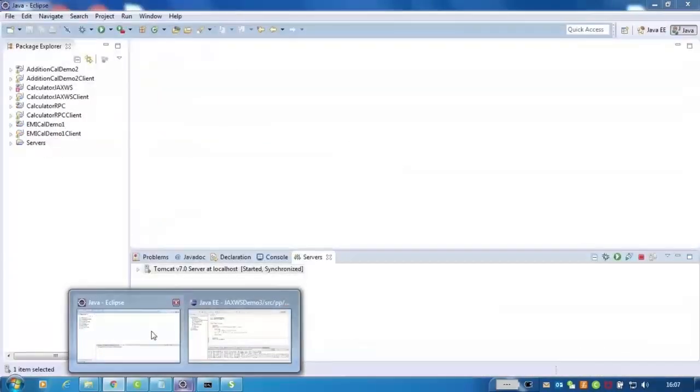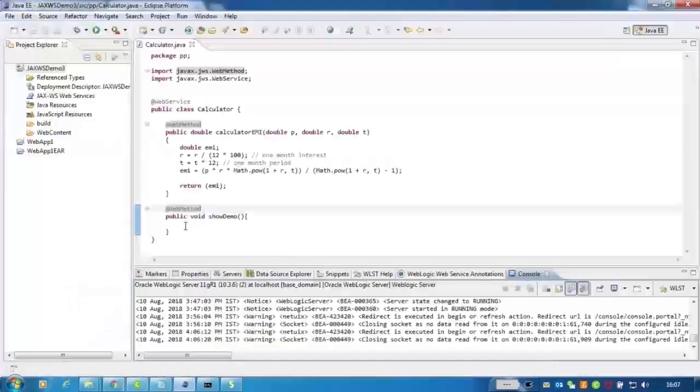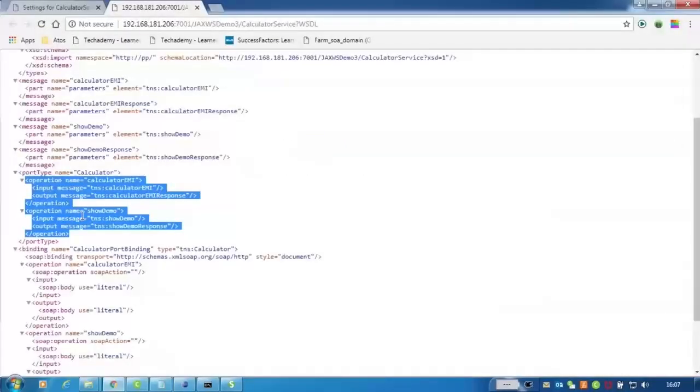Both the operations that are available inside your class are available inside your WSDL. Correct. Now I don't want both of the operations. I want to expose only one operation in the web service. I don't want both the operations to be exposed.